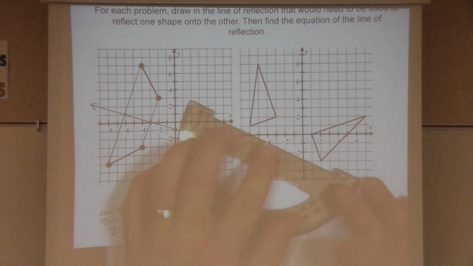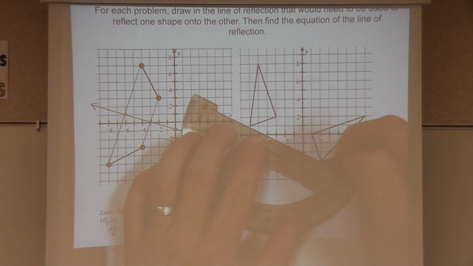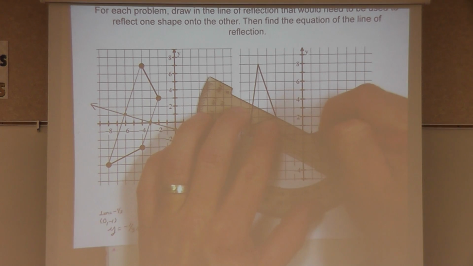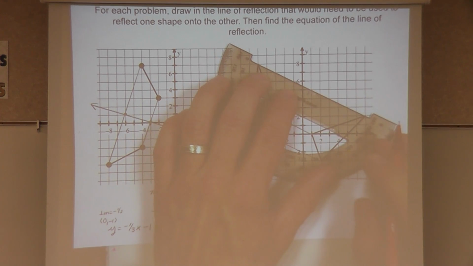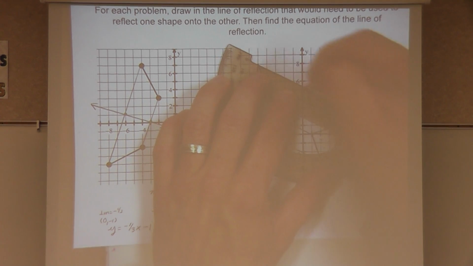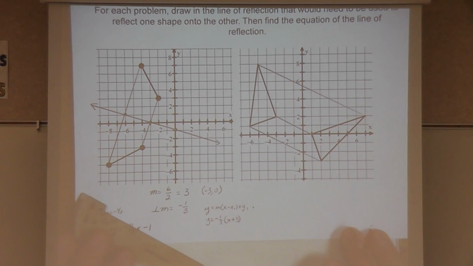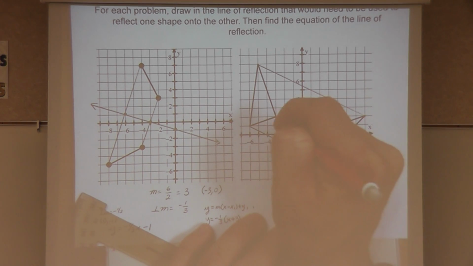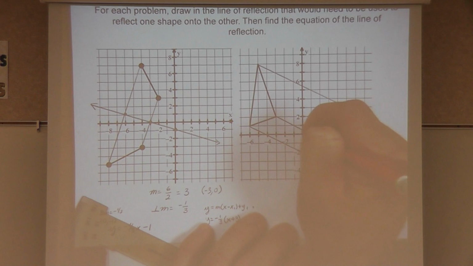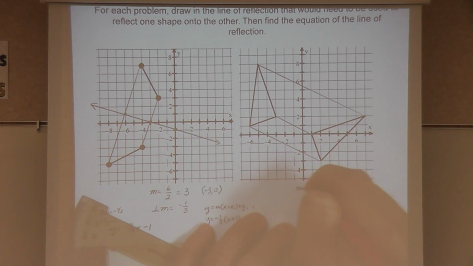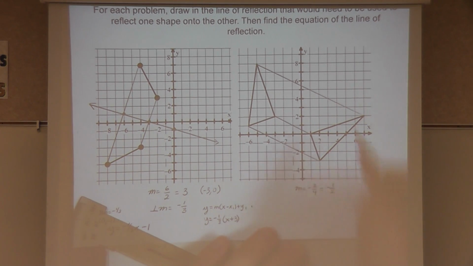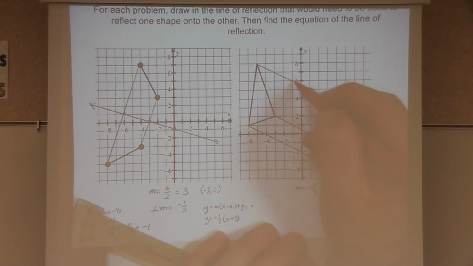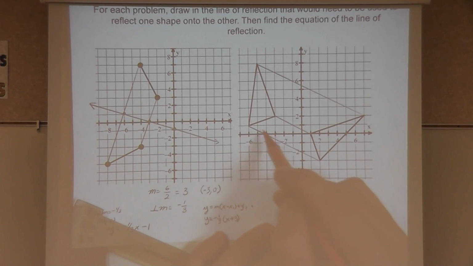So for this problem, hopefully we've worked it out, I'm going to connect every pre-image to image. I need to find which ones have nice clean coordinates. All right, looking at it, I'm going to find the slope of one of these lines. I'm going to start with this one. This line goes down 1, 2, and over 1, 2, 3, 4. So this current slope is negative 2/4, so reduce that to negative 1/2. Now if I use any of the other lines, I'll see the same thing. It goes down 1 over 2, down 1 over 2, or this one, down 1 and over 2. They're all parallel to each other, so they'll all have that same slope.